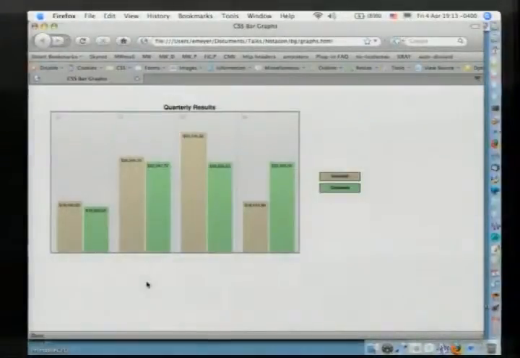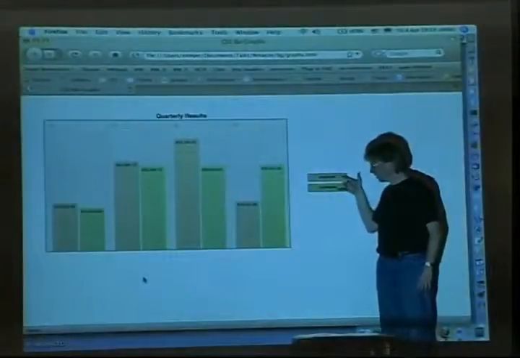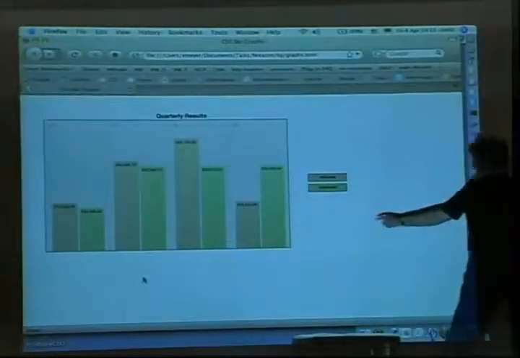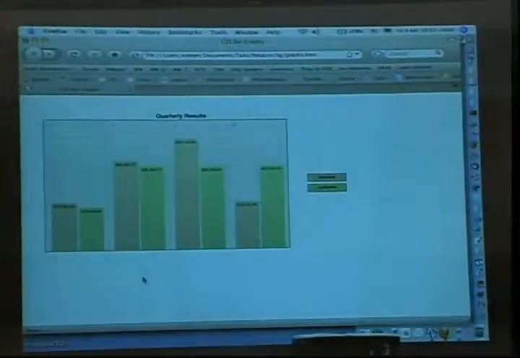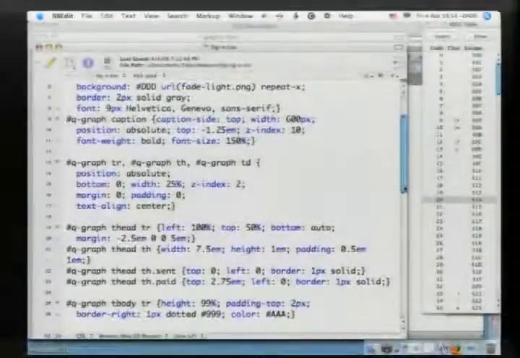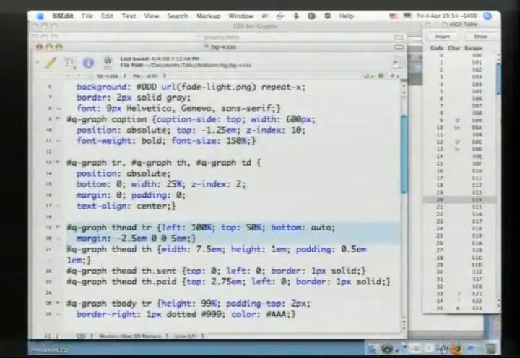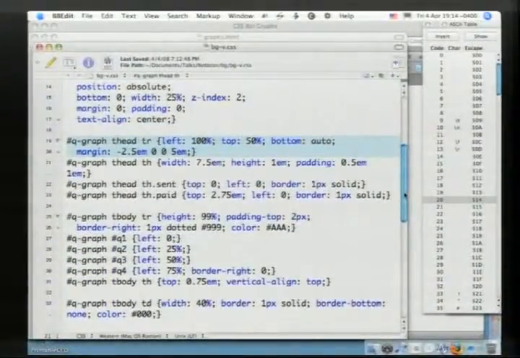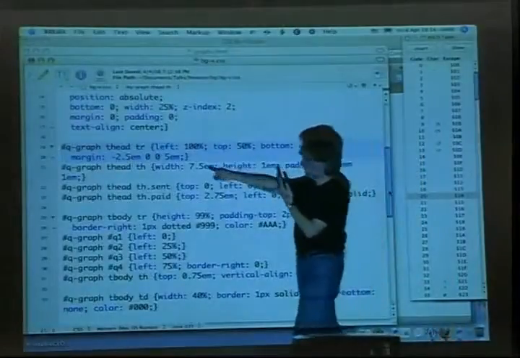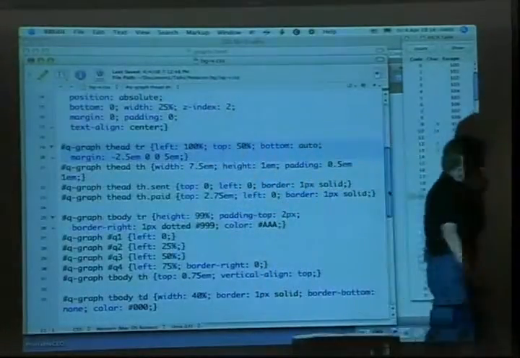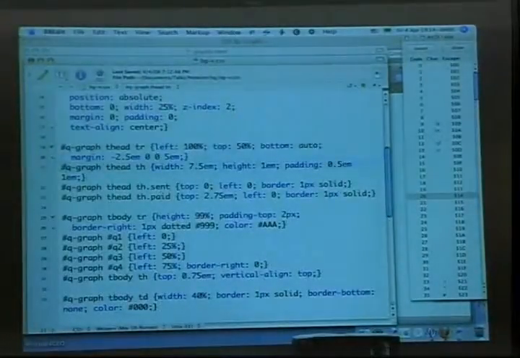Oops, down boy. All right, so even these guys right here, these are the table header cells in the first row of the table. This box, by the way, is the table itself. But again, from a CSS point of view, it doesn't matter that you think that one element is supposed to nest inside of another visually just because it's nested structurally. To get those guys to hang out the outside, I took the TR element that's in the THEAD of the table, shoved it all the way over, left 100%, so that its left edge basically lines up with the right edge of the table, and then gave it some extra left-hand margin to push it even further. So the THEAD actually ends up outside of the table element in terms of layout.